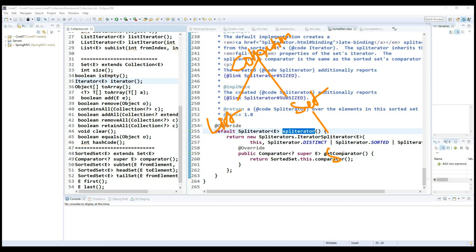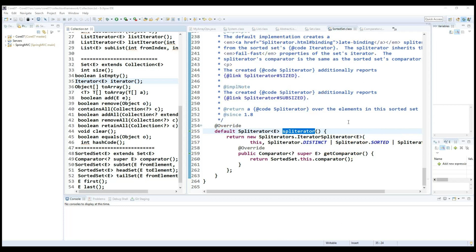And Set internally has SortedSet. Another way, here we discuss AbstractCollection, and AbstractCollection internally extends AbstractList, and AbstractList finally implements the List interface.